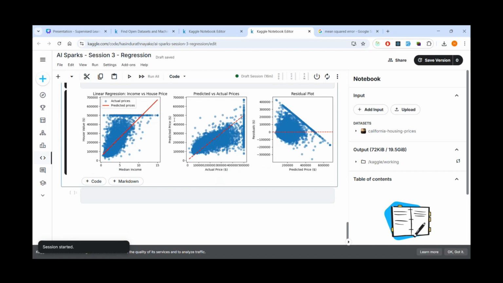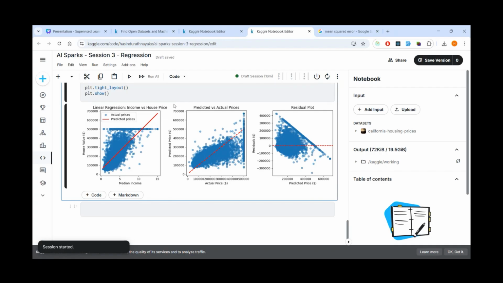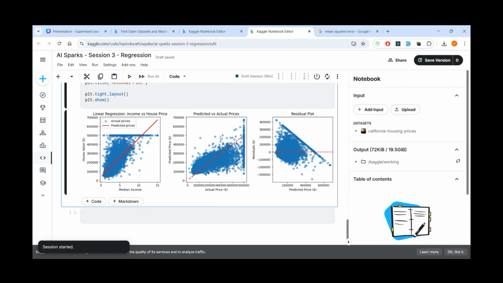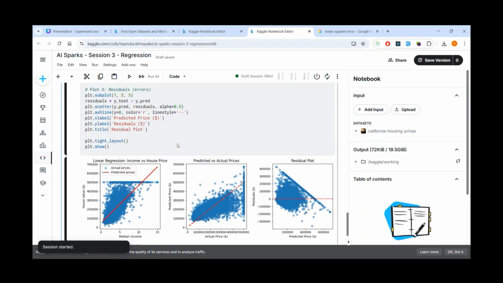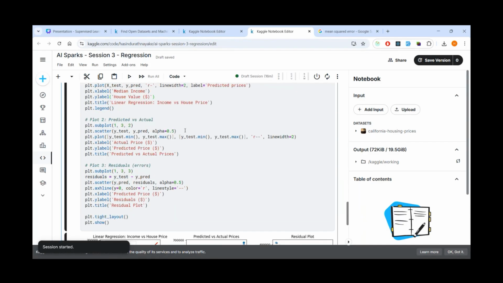We should do pre-processing to remove outliers and find out what is going on with the data before training a model. So this is the predicted versus actual prices. Actual prices on the x-axis and the predicted prices on the y-axis.